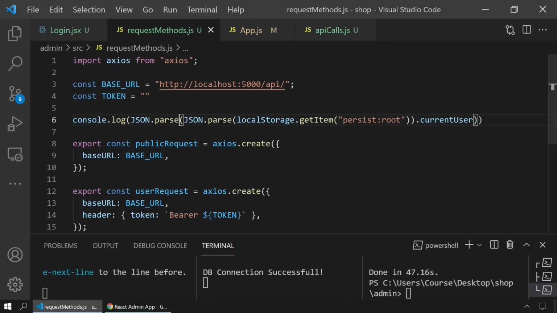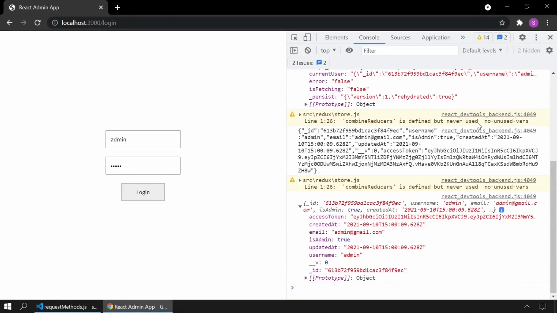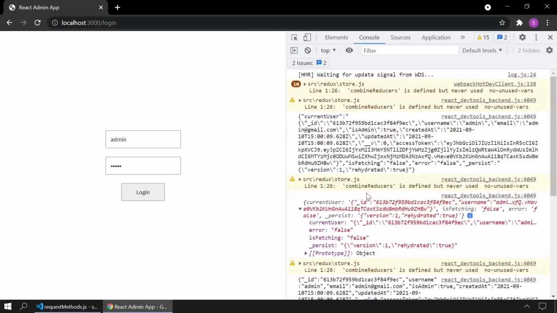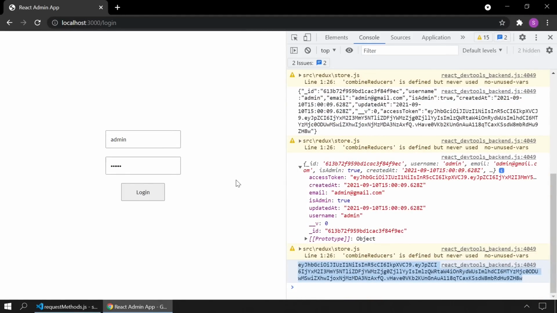Let's take this access token and it's here. Perfect. I can use it. Of course, it's not the best way to do it, but it's just a beginner project. I know some of you say, why aren't you using Redux and cookies? Just calm down. We are gonna do all those projects. We are doing it step by step.